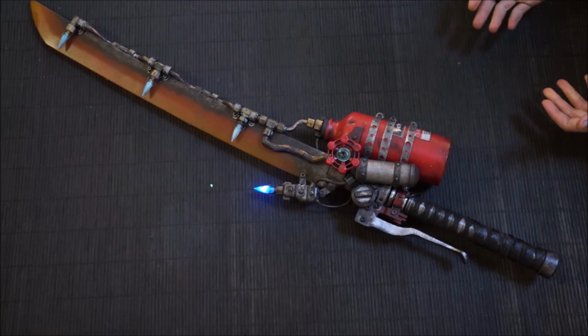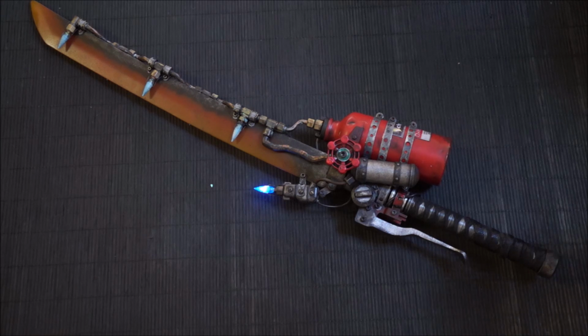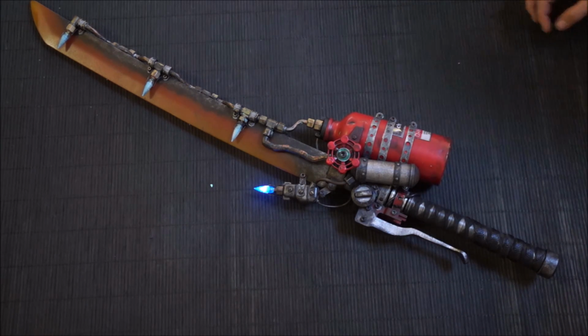Working on Fallout stuff, and I've been working on lightsabers, and so it's only natural that I'd want to make a Fallout lightsaber. And so I made my version of the Shishkebab from Fallout 4. Now the basic operation is quite simple.